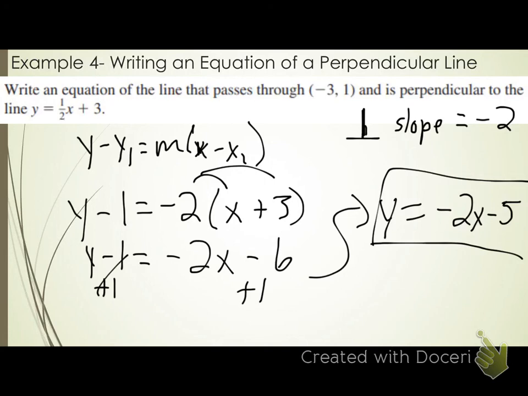Are there any questions on that? Does that make sense how we approach this problem? Make sure you're aware of what it's asking. Make sure you're aware if it's parallel or if it's perpendicular. If it's parallel, you've got to use the same slope. Perpendicular, you've got to use the opposite reciprocal slope. Everyone good with that? Any questions, comments, concerns? Can I move on? Okay, I'll give you a second.